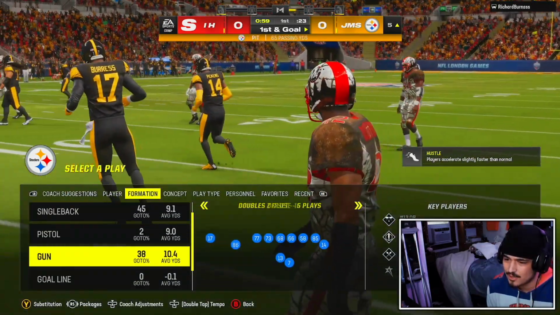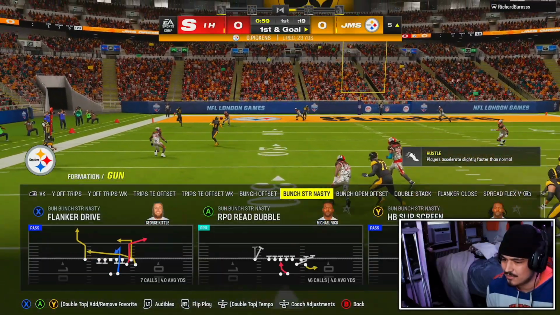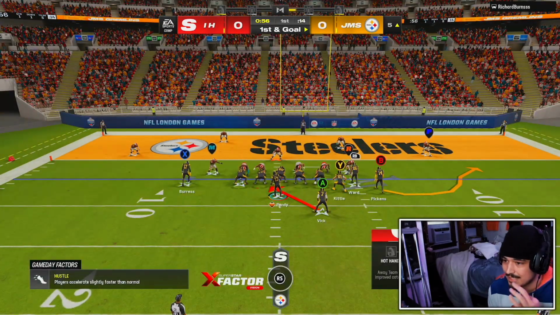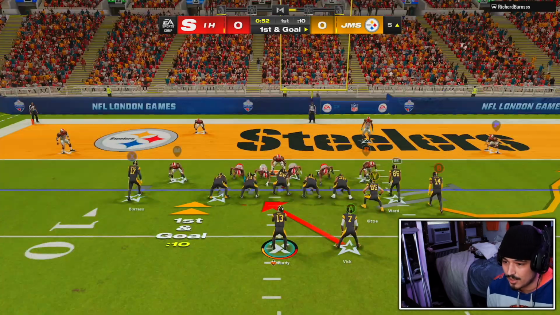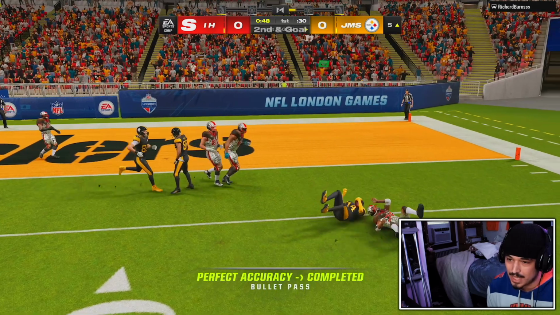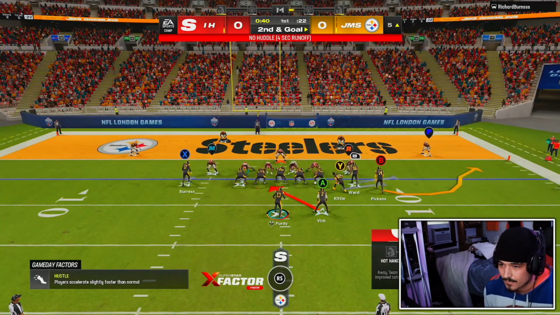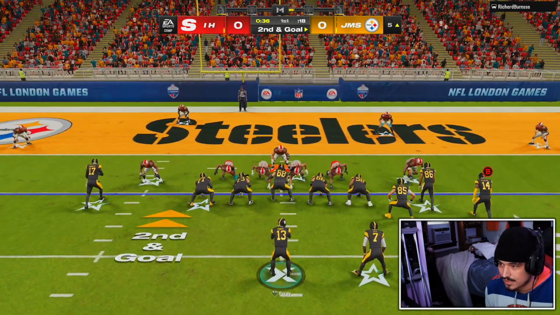I think actually if we go with bunch, strong, nasty, and throw that RPO read bubble, 2 Pickens in 6'1". This is a 6'1" killer play. If you guys don't know, it just eviscerates 6'1". We get, again, bad blocking, but you see what should have happened there, right? Hopefully you see what should have happened right there. And let's see if he adjusts at all.